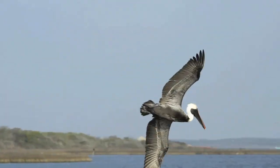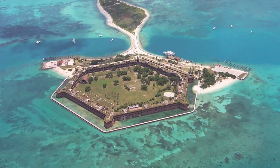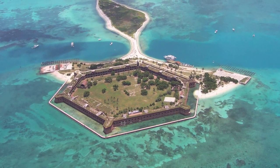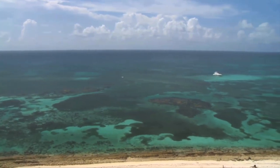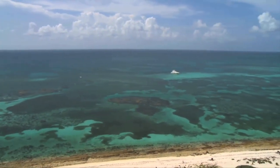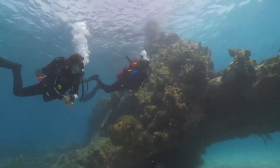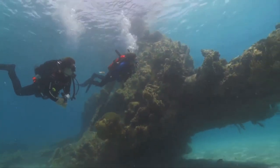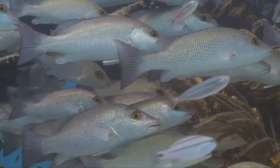The Gulf of Mexico is home to thousands of species, both above and below the water. In one area of the Gulf off the coast of Florida is Dry Tortugas National Park, islands surrounded by salt water and containing prolific reefs. Under this water there is another world many people do not know is there. There are thousands of species here, from corals to shrimp to fish.